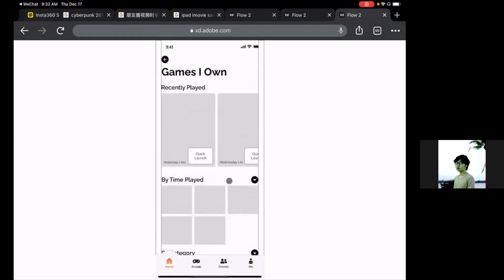Oh, nice. I like this page. So it showed me how much I play, and I always like the quick launch feature. It's one of the best features on the Nintendo Switch. And by time played, oh, it's nice. I like this page.